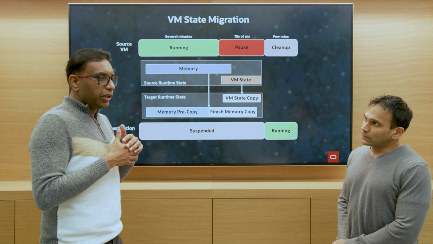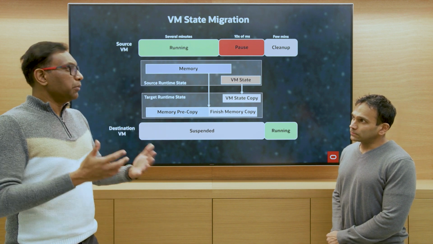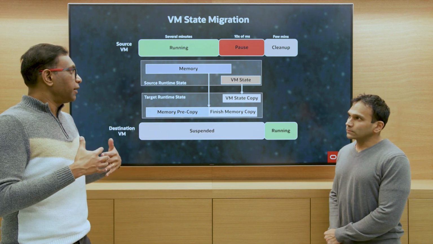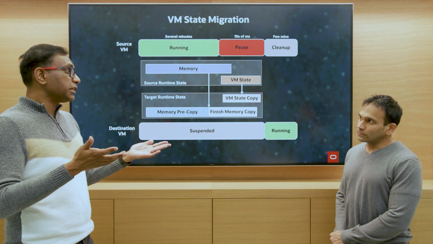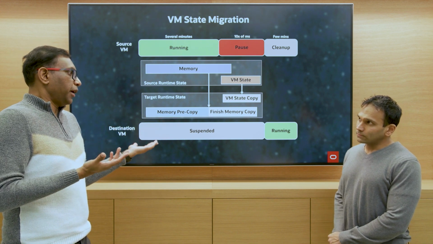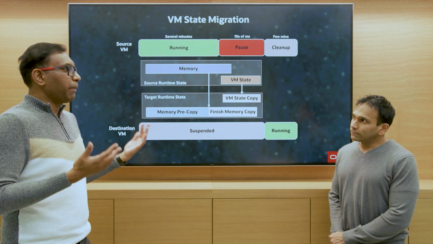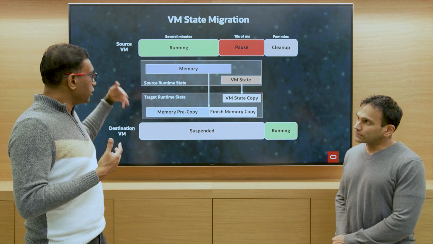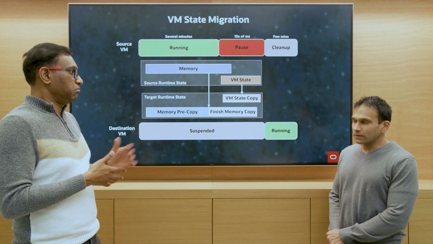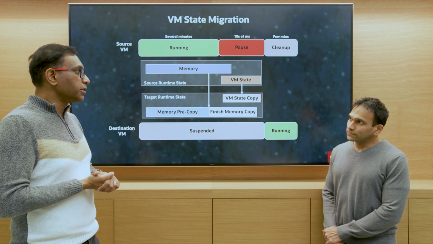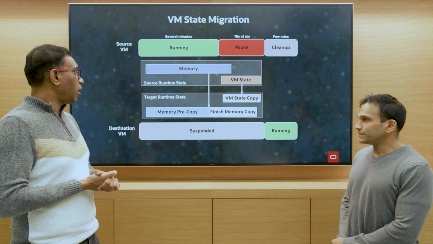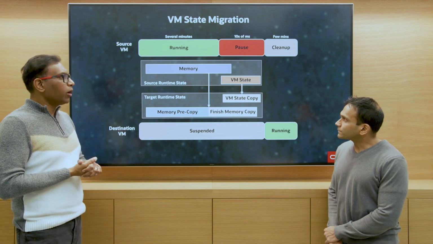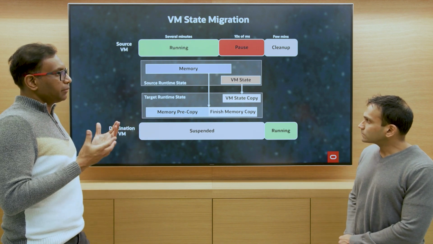Got it. We choose not to give any availability impact to customers. Instead, we just fail the live migration very safely, and customers don't even see it because they don't see live migration anyway. There's no impact if you're struggling with the memory copy, we just stop and get rid of the process, and customers don't see any impact. Right. Cool. So apart from memory, what else is there in the runtime state?